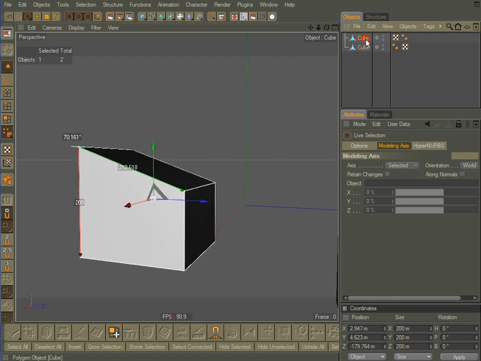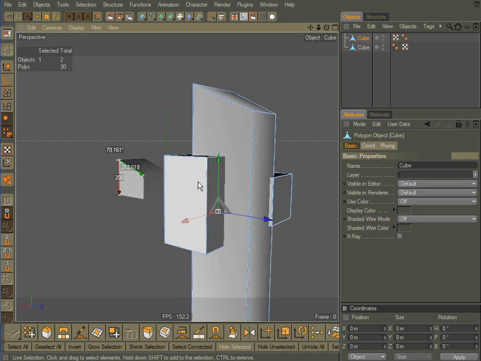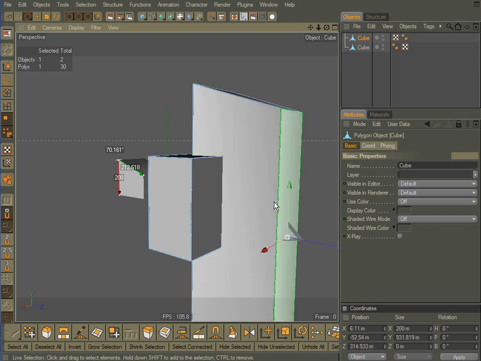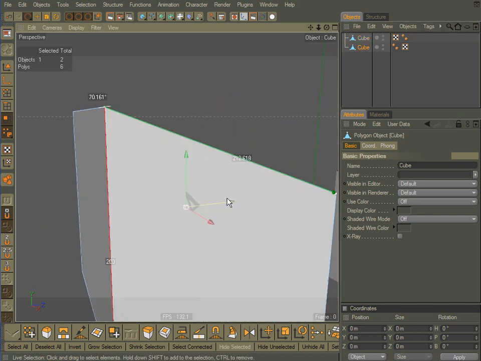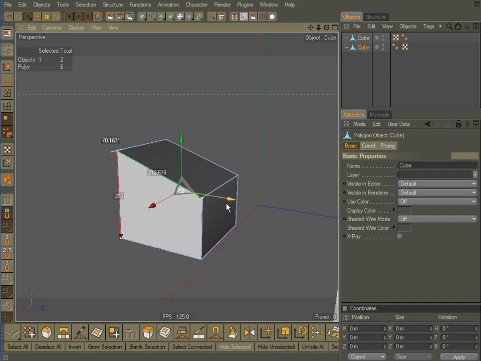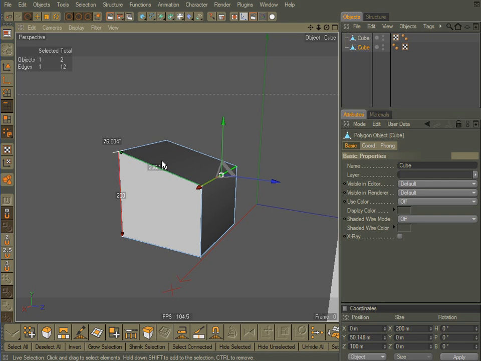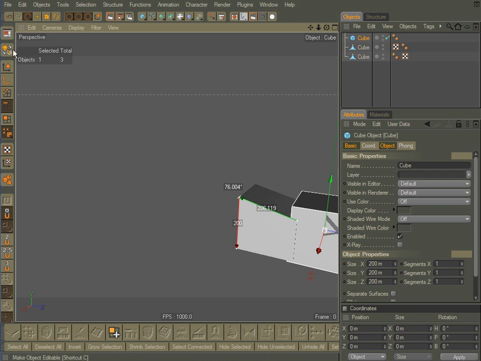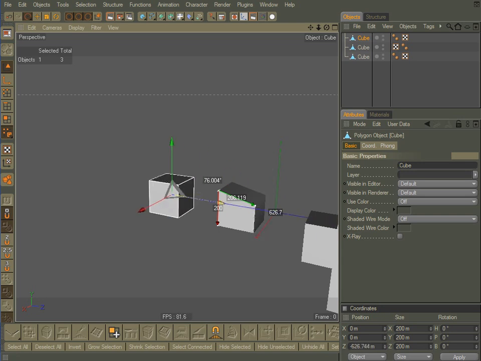So I can select my other object here. I don't know, make whatever adjustments I want to it. And this measurement reading is still there, so if I do come back to it, let's select an edge there. If I come back to it, it's still live. And that would be very helpful. Say if, let me create a primitive cube here, make it editable. There we are. Let me move it over here out of the way.